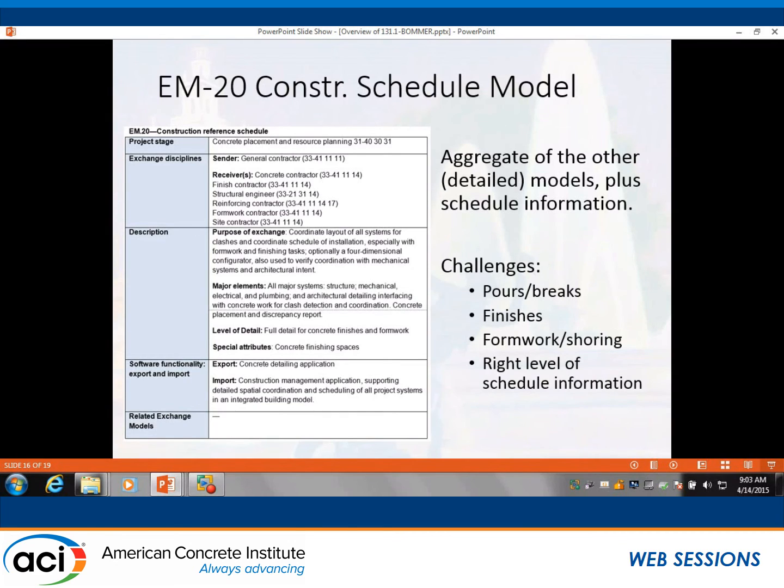So we have things like pour breaks and pours, and there's been no history in IFC of trying to encapsulate that type of information before. We have formwork shoring. There's a similar situation there. We also need to figure out how to get the right level of schedule information. We don't want to turn the exchange model into Primavera, but we need to have enough information in there that we can use to coordinate what happens on the site in a 4D schedule.